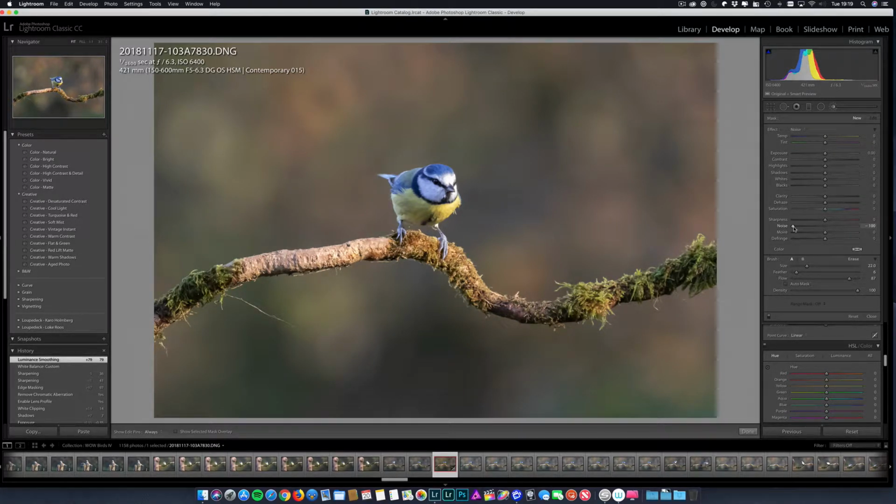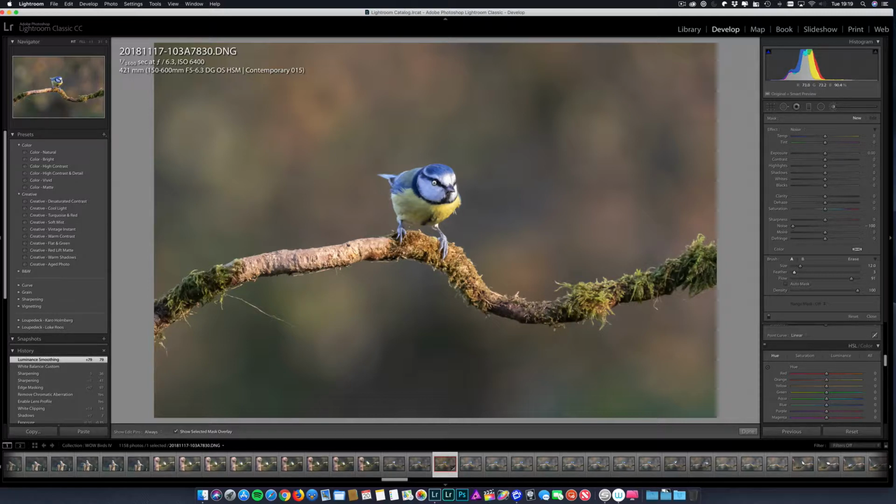To make life easier, I'm going to use this option down here, which is show selected mask overlay, which means it will just sort of show up in red wherever I've painted on the bird. I'm going to reduce my brush down for starters, and I can increase the flow and reduce the feather slightly. I'm not going to use auto mask because it's pretty easy to sort of paint in here. We don't have to be super accurate, and also it uses up a lot more computer resources. It's trying to sort of work out the edges.